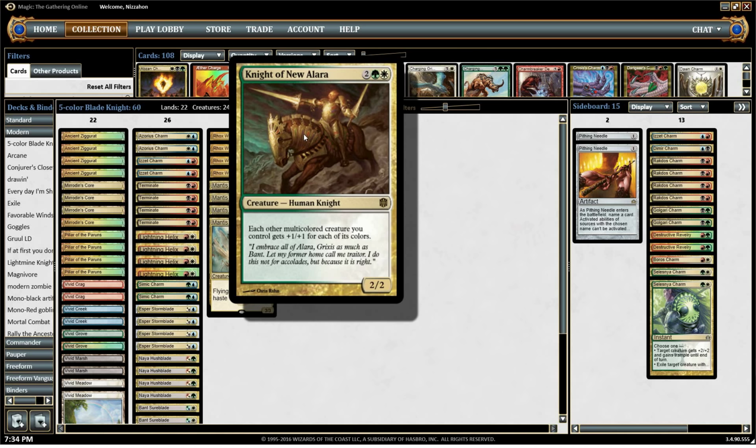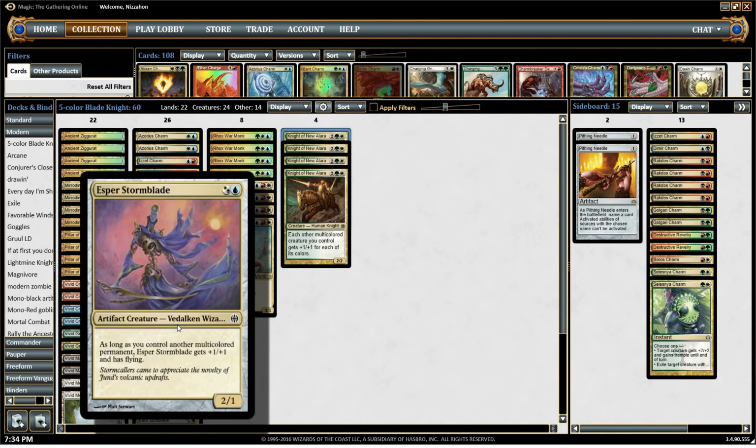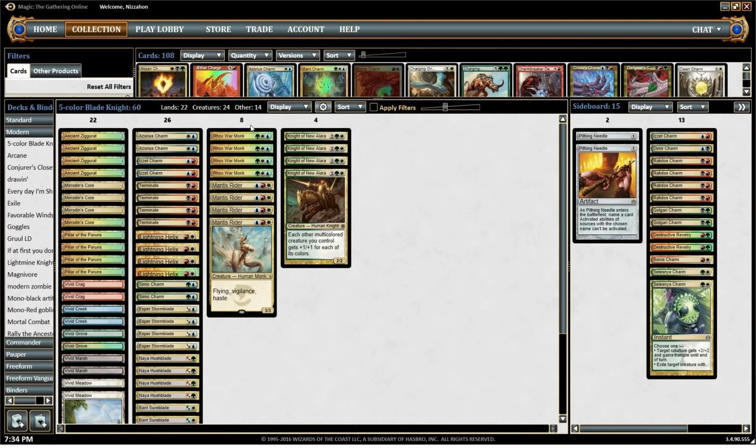He pumps all my creatures equal to the number of colors they control, +1/+1 for each one. All my creatures in the deck are 3 colors except the Knight of New Alara. These count as 3 colors because of their hybrid mana. That's what it's called. And the Mantis Rider and Rocksworn Monk are more obviously 3 colors.